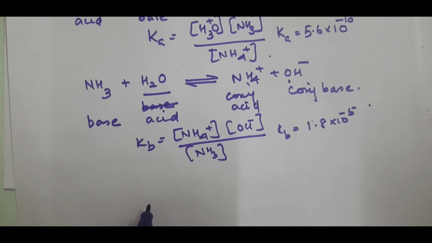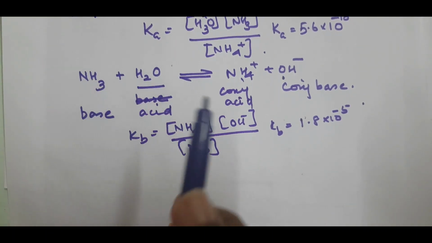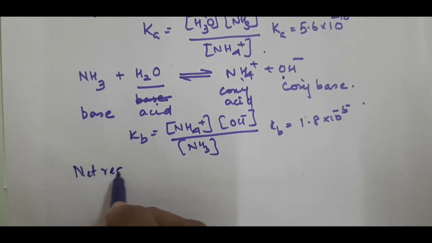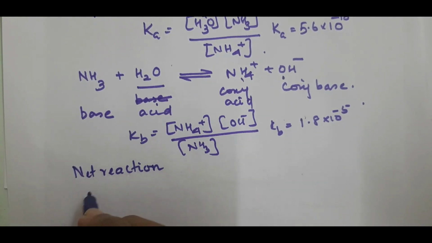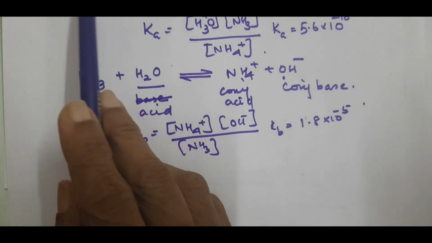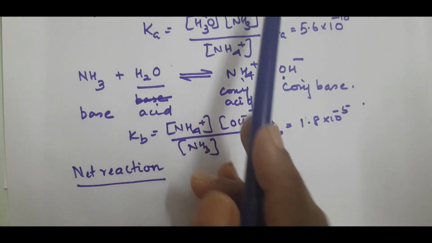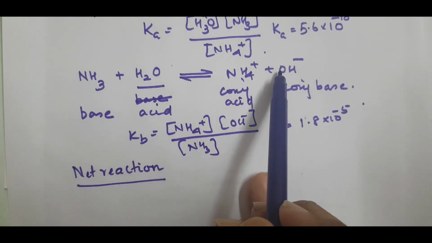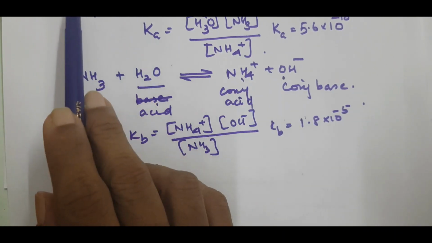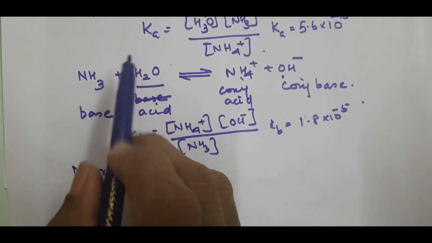Okay. Now, these two reactions, one is for ammonium and the second is for ammonia. From these two reactions, what is the net reaction? If you cancel out the RHS and LHS, what will be the net reaction? Here it is NH4 plus, here it is NH4 plus, it can be cancelled, correct? Here there is OH minus, and here OH minus is there. Then NH4 plus and NH4 plus are cancelled. Ammonia and ammonia are cancelled. So what is the net reaction?